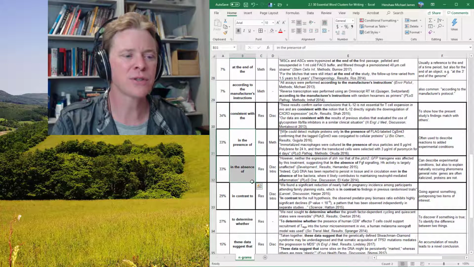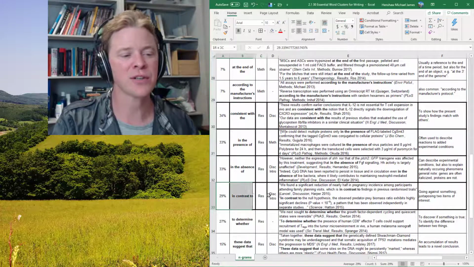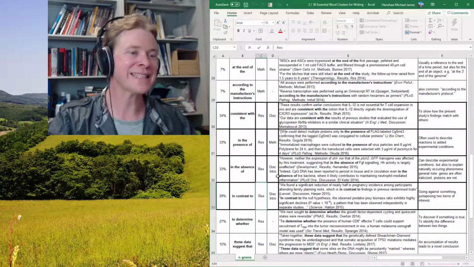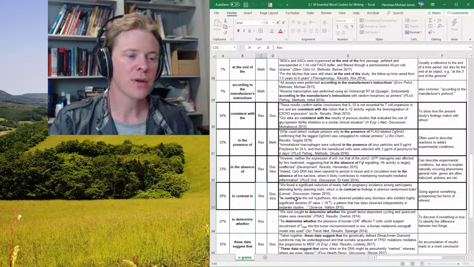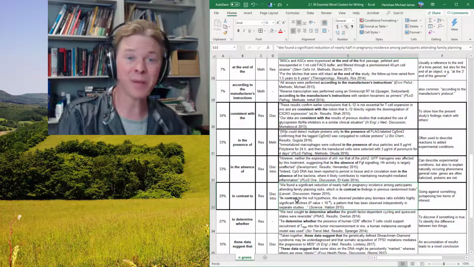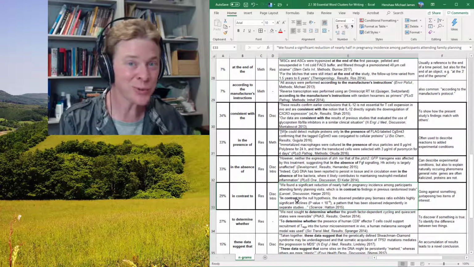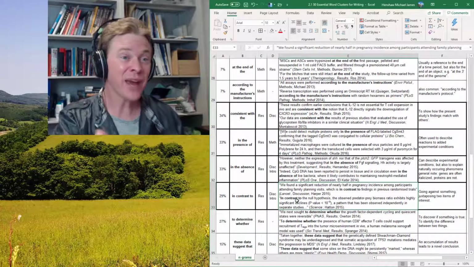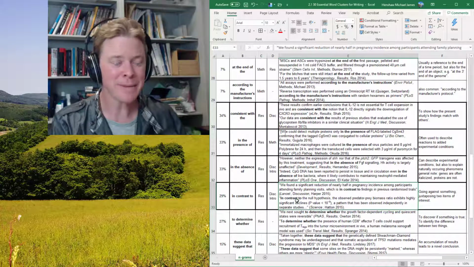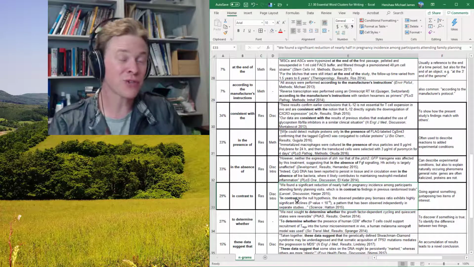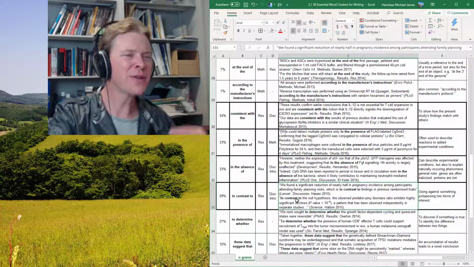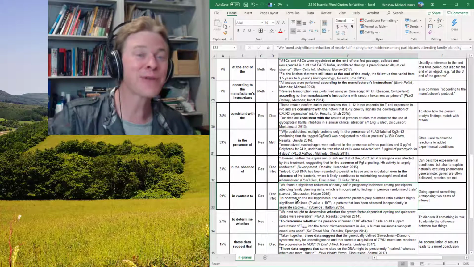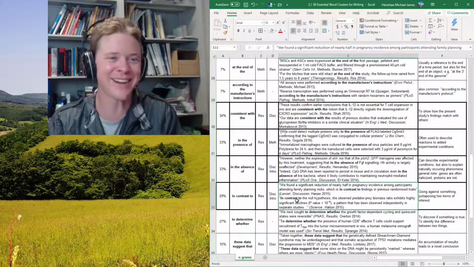Let me skip these two just for now, and I want to go to in contrast to. So this is a nice counterpart to our earlier phrase in addition to. Go ahead and use both of those back to back. That's actually kind of cool. If you said, we discovered A. In addition to that, we discovered B. In contrast to previous results, we found this and that. However, all of this is consistent with the findings of blah, blah, blah.